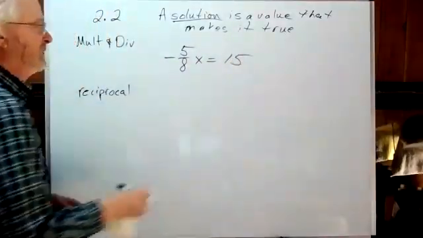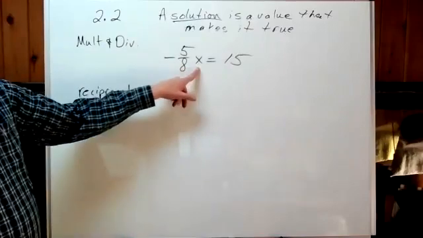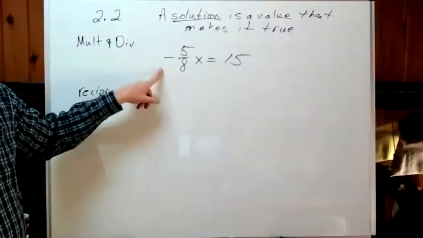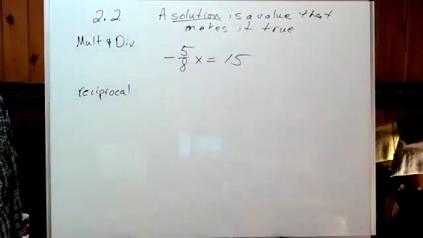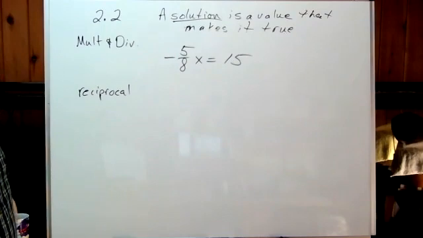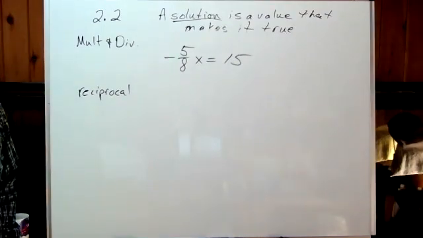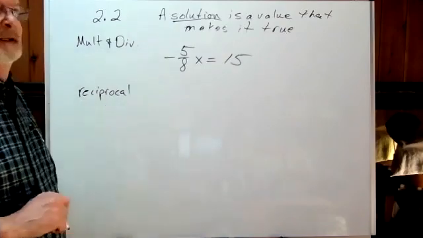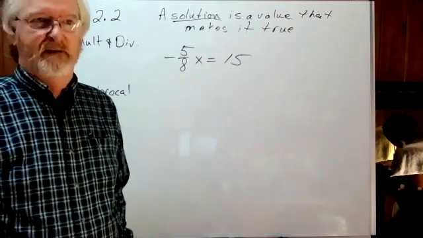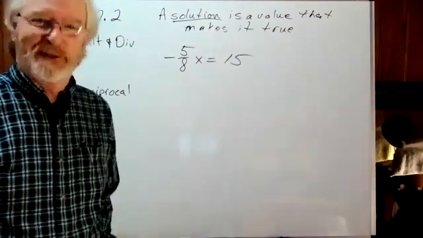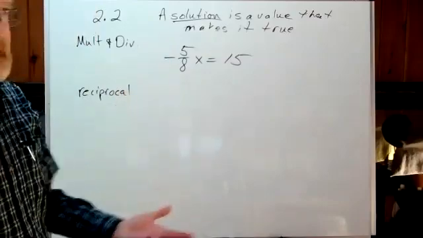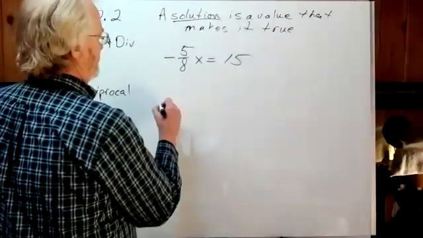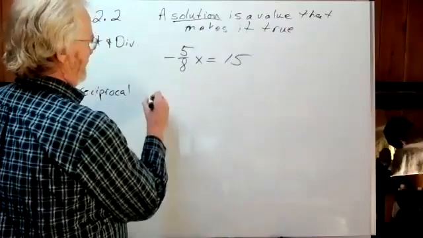Same idea. Here my variable is being multiplied by this fraction, and it happens to be a negative fraction. Negative 5/8 of x, of always means multiply, is equal to 15. What's 1x? Plain positive 1x. The reciprocal is going to be the inverse. Said it backwards. The inverse is the reciprocal, right? But it's still got to be negative, so we get negative times negative is positive 1. So I'm going to multiply by the reciprocal of that.